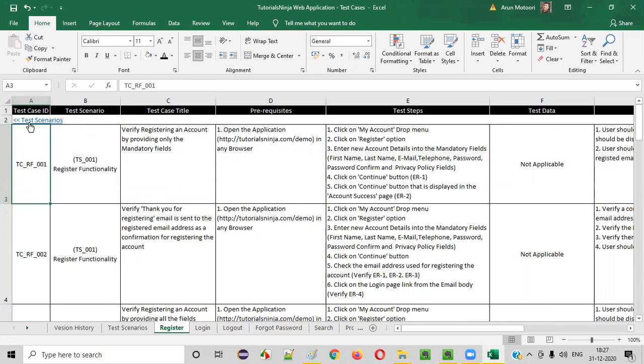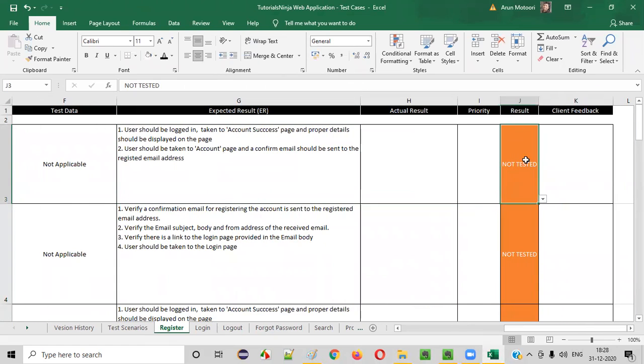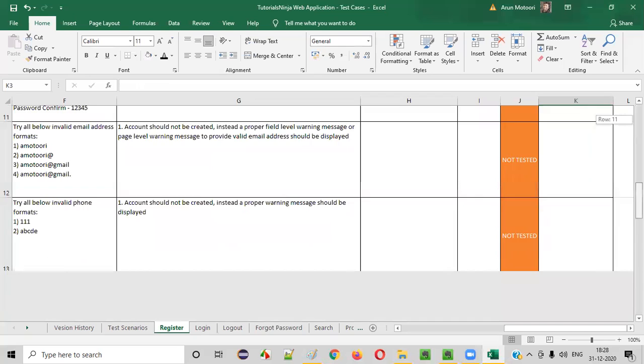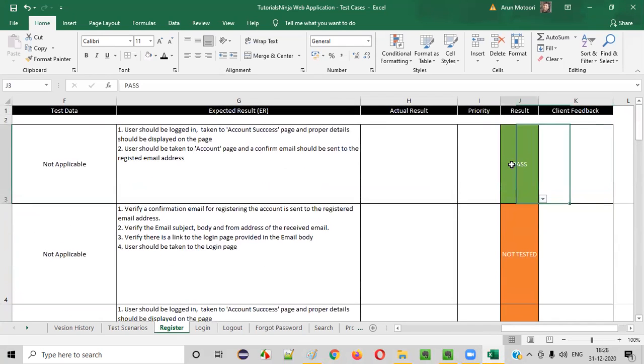First thing is making the navigation part easier for the client while his review, and even it will help us while we are executing the test cases for navigation purpose. We cannot depend on these tabs like this, right? So navigation is important. And then second step was the result. We made the result selection also easy. Now after you test the test case, you don't have to type anything like not tested, pass, fail. Simply select from the drop down. And also you can easily identify how many test cases passed and failed, right? Because of the colors. Fine.